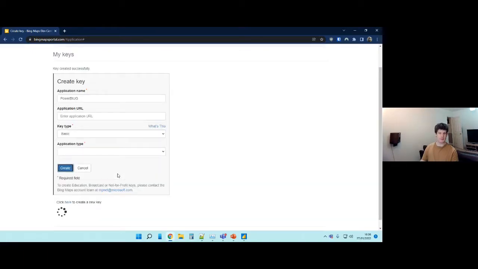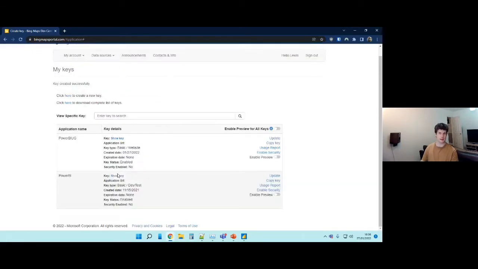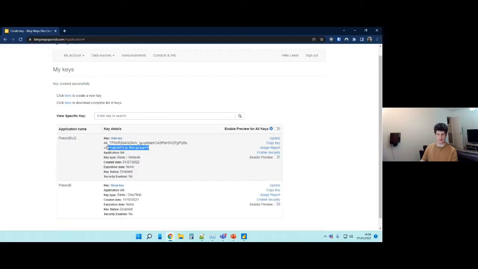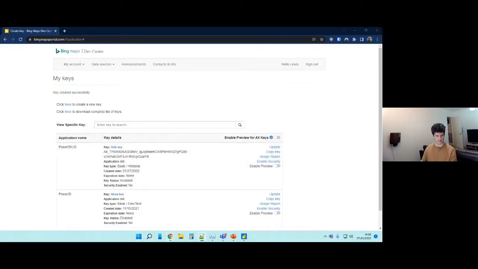So the Bing Maps API is free to use, and within certain constraints you won't be charged. But there are certain calls you can make where you are restricted, and if you make more than 1,000 in a day, then your key will get blocked. And then at that point you need to go into a paid tier. But everything we're doing today, and the work I did for my clients, was all within the free tier. So I can show the key here, and you end up with something like this. I'm just going to copy that and save it in my notepad over to the left. So this is the key we're going to use while making all these different calls.